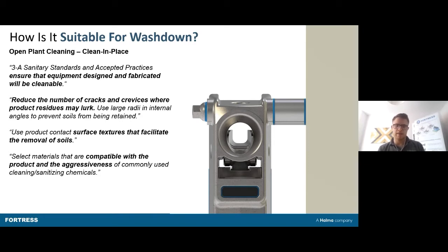When they talk about products, they talk about making them designed and fabricated to be cleanable. You can see how open the mechanism and type of design is there on the right of this. We've tried to make it as cleanable as possible for safety switch applications. We've also made it out of full stainless steel, to allow it to resist product growth and also resist aggressive chemicals in a washdown process. We've also tried to make it smooth, with lots of radiuses, so any water that gets on there runs off because the sides are sloped. And also, if it was mounted up to a post like that, you would see that it can be mounted on standoffs.